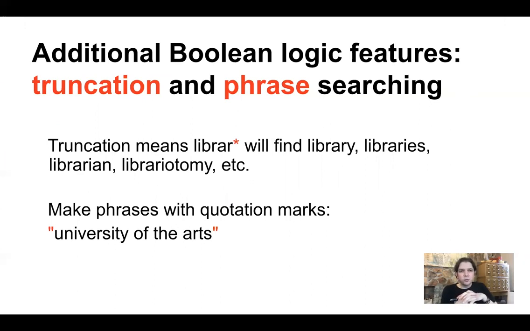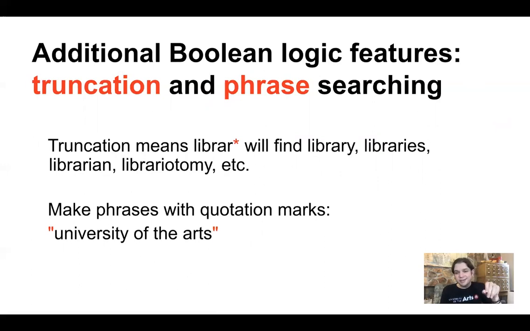Two more quick little additional Boolean features I'll mention. And I'll confess, the first one, truncation, is not one I use all that often. In the right situation, it can be handy, and a former colleague used to use it all the time, and I always was impressed. In our silly example, library, basically it searches the base root of a word, and anything that comes after it. So yes, we have our silly example of library, but you could do psych, and you would get psychology, psychoanalytics, psychopath, all would come up from one search. Again, it's a great way to get more results in one search and save yourself some time.